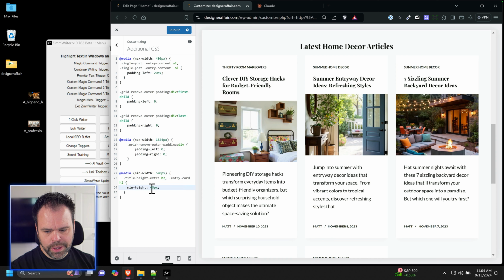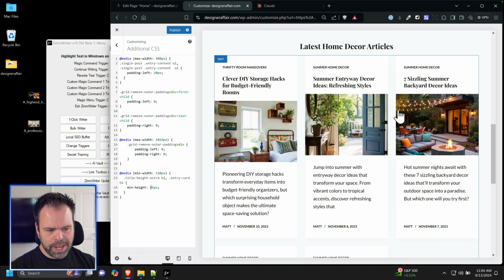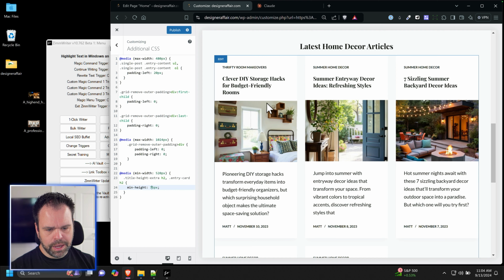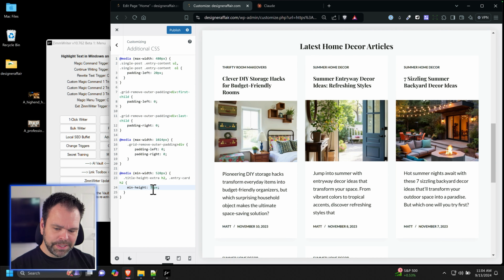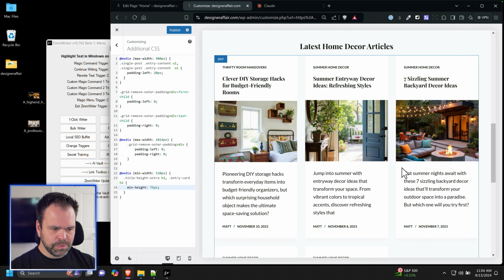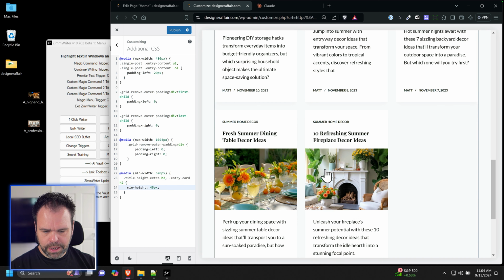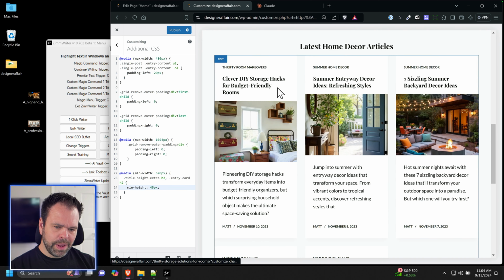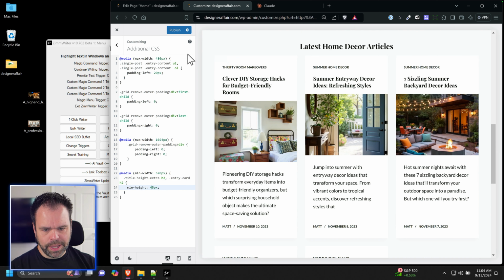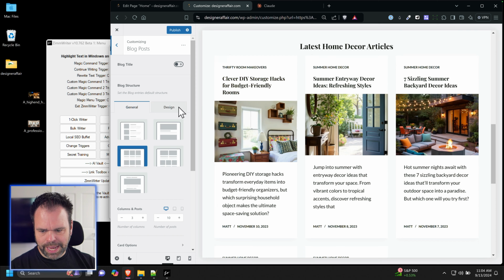Let me show you what I'm talking about. So min height 45 pixels. If I change this to 75 pixels, watch what happens to these two. They come down. So everything becomes the same height. But I think after some testing, 45 looked the best because this just ends up looking a little bit weird. There's almost like too much of a gap there. So fixing it for a single line looks great, but I don't think we can do it for 2 lines. We might be able to dial down the size of this stuff.